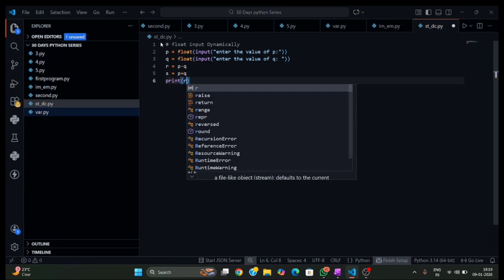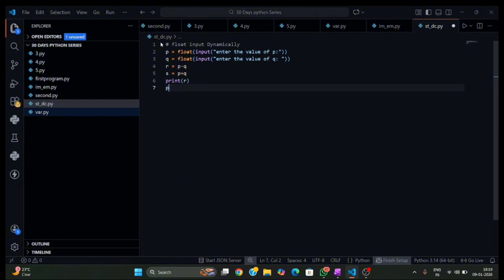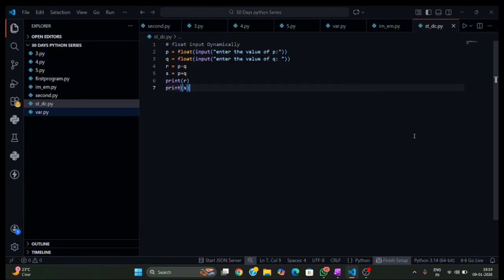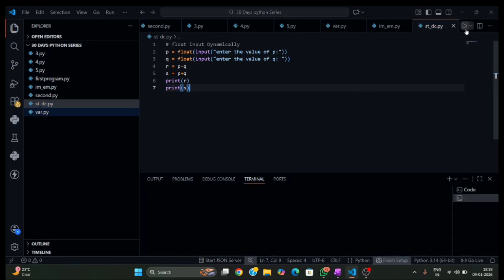Print r, print s, control S, run the code.